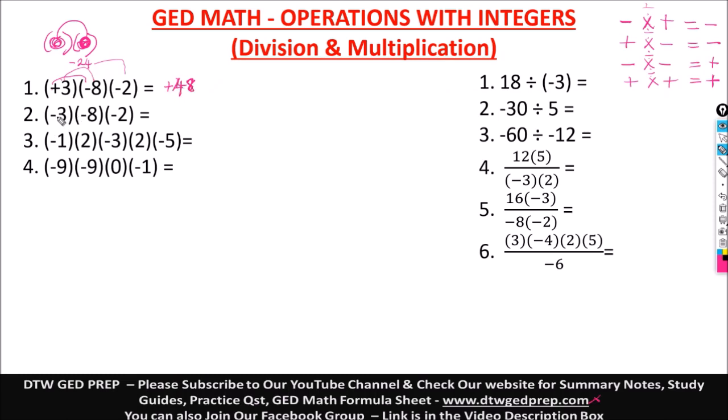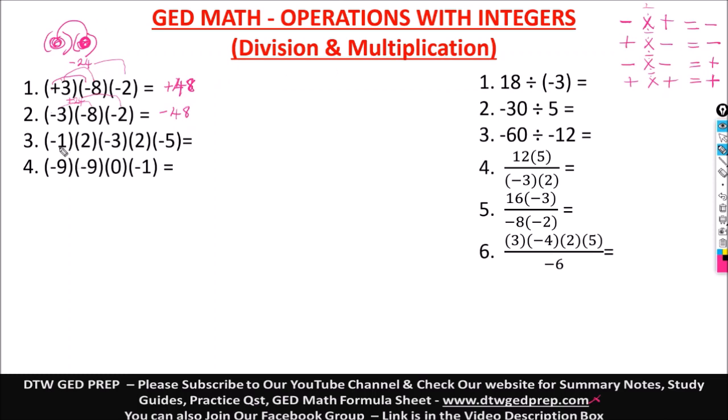Now here you have a negative 3 times a negative 8. 3 times 8 is 24. And what is negative times negative? It's a positive. And here, you have a positive 24 multiplying by a negative 2. 24 times 2 will give us 48. And a positive times a negative is going to give us a negative. So you can see the same values here, but different signs, and the answers also took different signs. That's why in your math, especially in algebra, you have to be very careful with your signs. If you don't follow the rules, you would miss the answer.